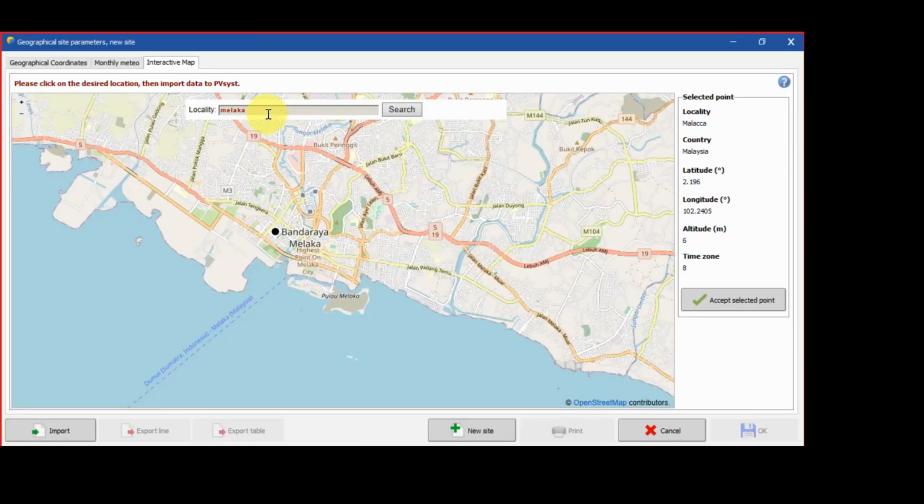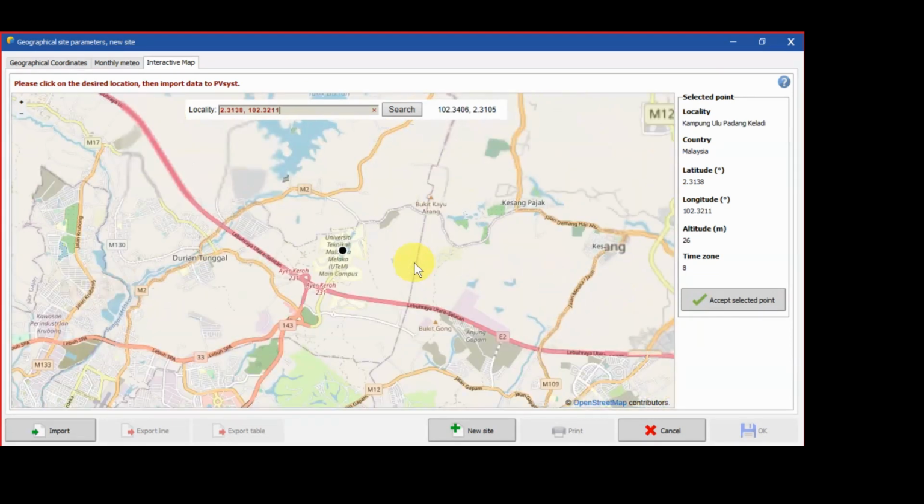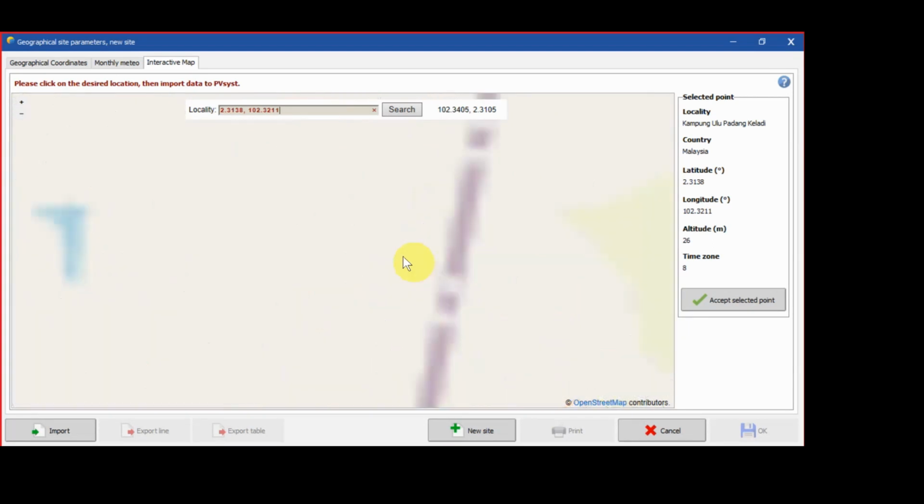I can select the coordinates and put it here, and I press enter. And it already provides the exact location in the map. I can zoom in now.